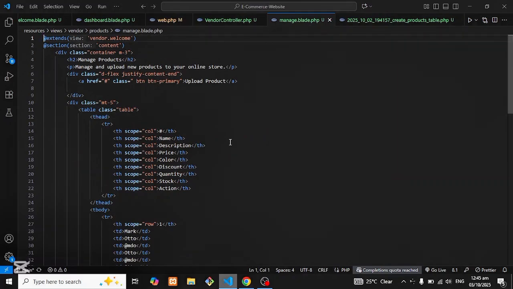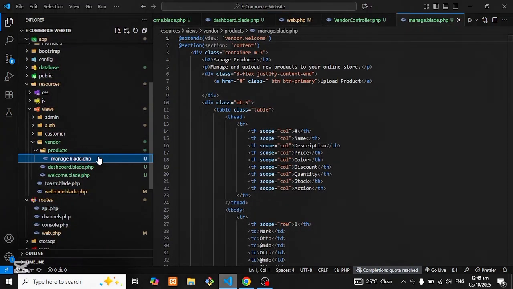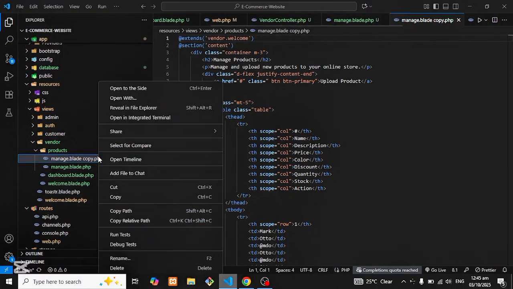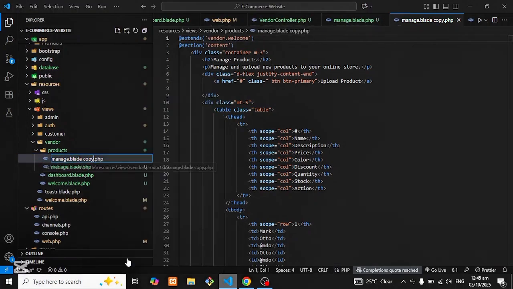Okay, so now I will go here, and we will be showing the products here of the seller only, so we don't need to add the vendor ID or seller ID or show it here. So what I'm gonna do is I will copy this out simply and I will make it an add file, or you can say upload.